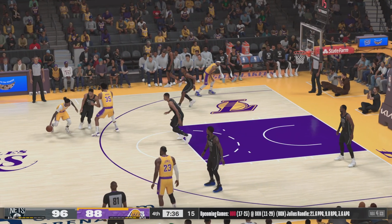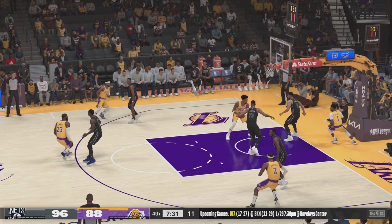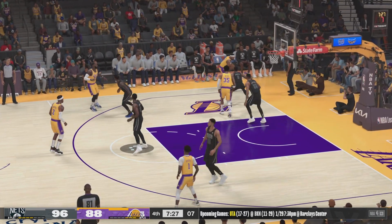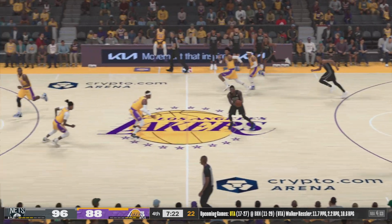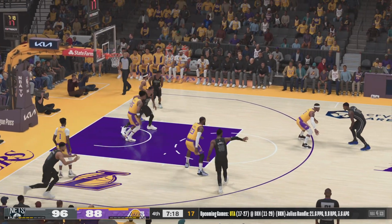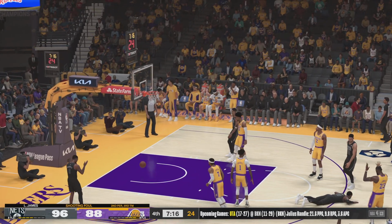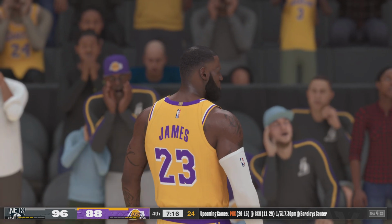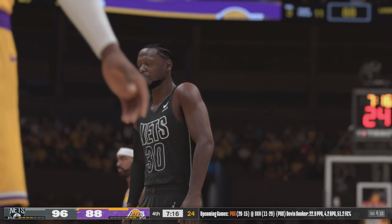Outside Russell. Wood, a screen on Simmons. Here's Russell to the paint. Walker on the double team. Here's Vincent. Off target from outside. You know, he's just not taking good shots, not taking smart shots, forcing up a lot of low percentage jumpers there. Here's Randle. And he got the whistle on the way up. So he'll be headed to the line for a pair. Just an attacker is Randle. Always seems like he's being sent to the line.